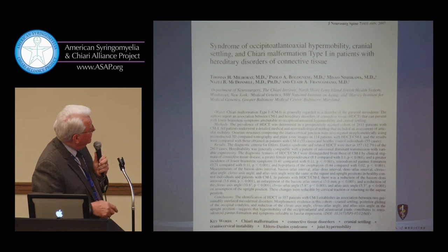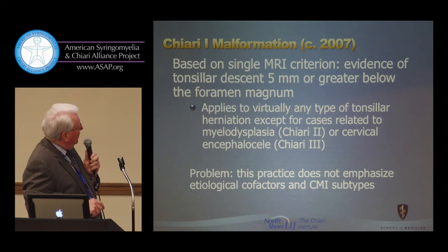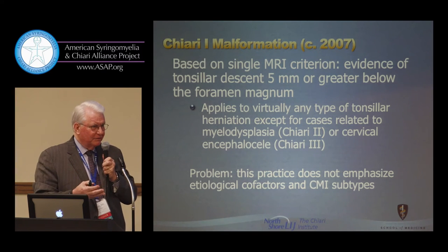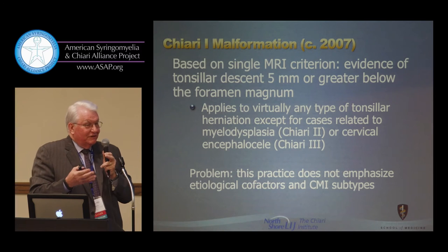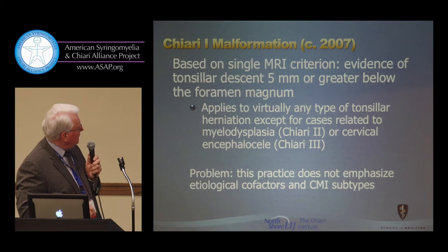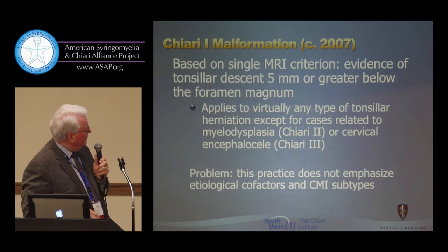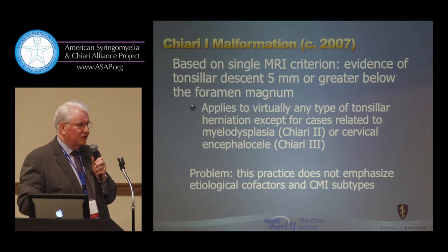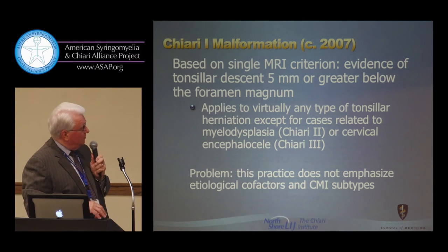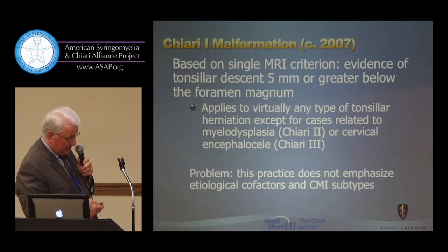That culminated in the paper that Dr. Millarat and Dr. Bolognese were involved in. Around 2007, we used to talk about Chiari with the understanding that the tonsillar descent rule is not absolute — it used to be three to five millimeters, which was somewhat arbitrary. Work on children and adults found that even in the adolescent population you can get tonsillar descent of four or maybe five millimeters, which may improve as time goes on. So we're not very aggressive with children if we can get them through to adulthood when skull and cranial cervical proportions are fixed.